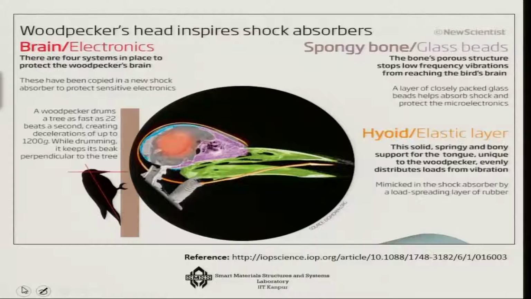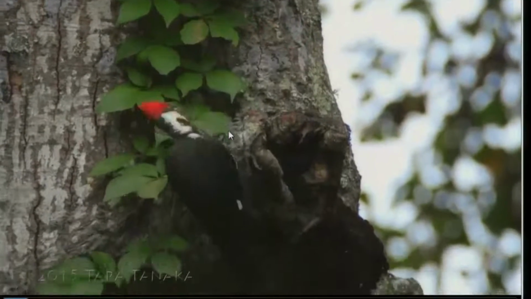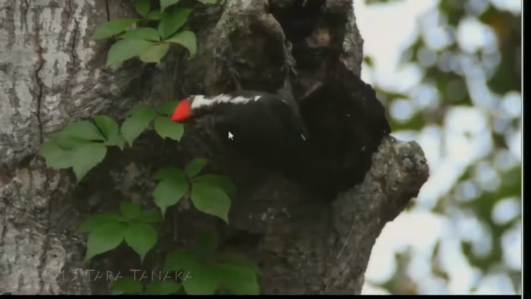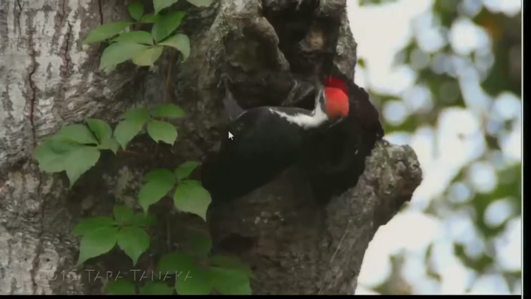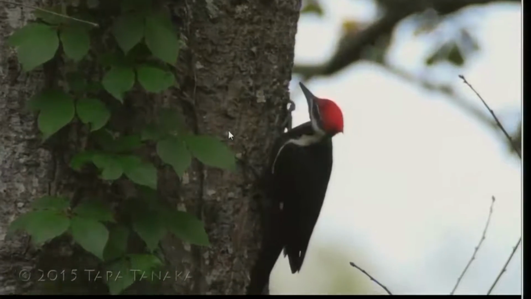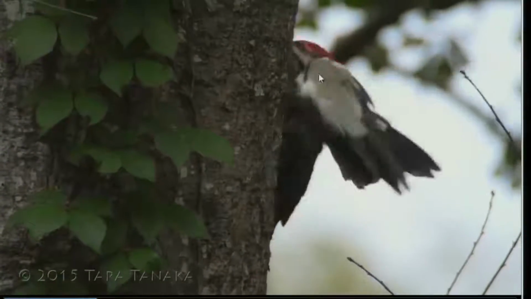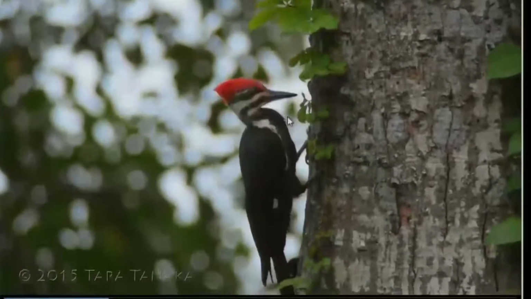Now, I will bring you to a very good example, which is the example of a woodpecker's head which inspires the shock absorption. Before I actually explain this part to you, let us just see a woodpecker in action. As you can see here, this is a woodpecker which is hitting on a stem of an old tree. Now, you just see how it is working on this particular tree, and note that it has a very sharp beak. In fact, the beak is very rigid.